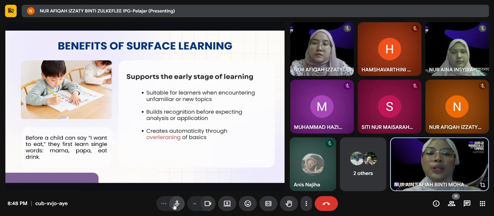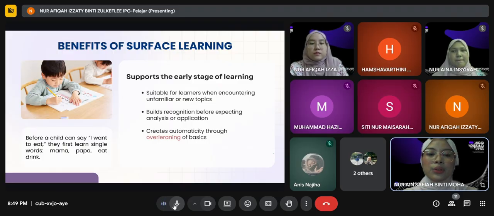So remember, when you encounter a topic for the very first time, you are in the surface learning phase, when you don't have any idea about what the subject is going to be, what the topic is going to be. So surface learning is the foundation for anything more complex. It is not the opposite of deep learning, but it is the first step towards deep learning. It is the initial stage of learning. So at this stage of surface learning, you are not expected to analyze complex ideas or apply concepts critically because you just learn about it, right?